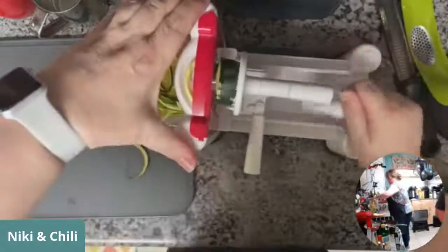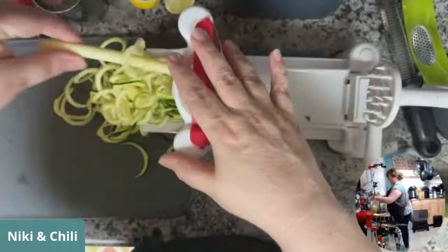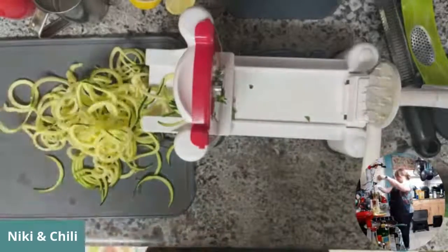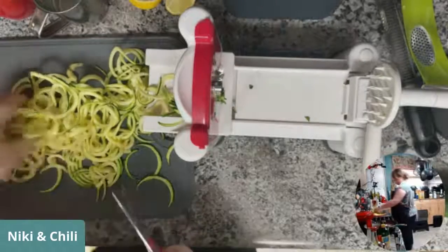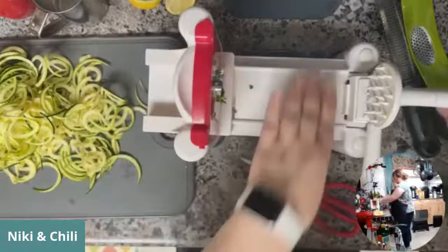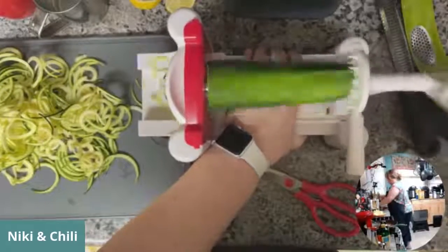You can see all those noodles shooting out! You always want to get that last piece in. There's a little leftover core piece and you'll have all these wonderful spaghetti-like noodles. It almost never breaks so you get these really long strands, so if you want to take a knife or a pair of scissors to them that works — which is what I'm going to do — to get a little bit smaller bite. I'm going to do the second zucchini so everybody has enough zoodles.